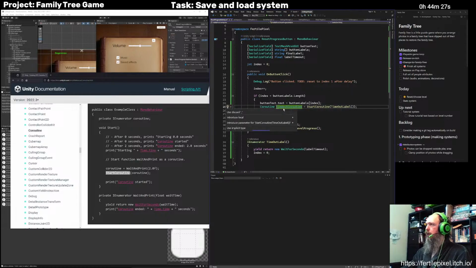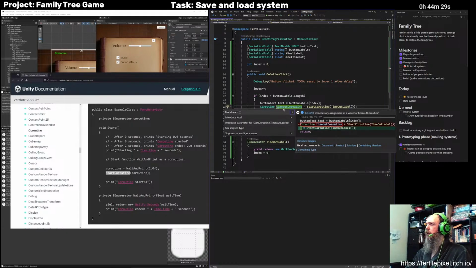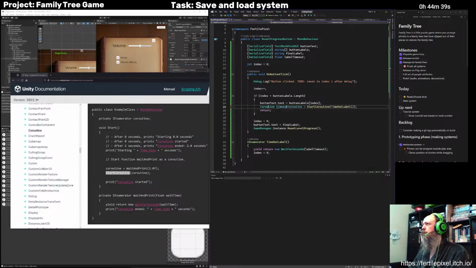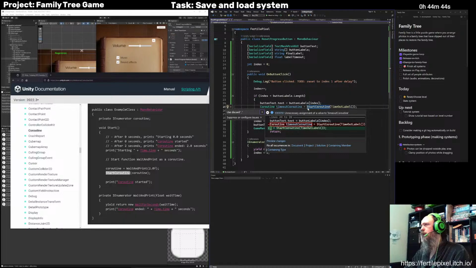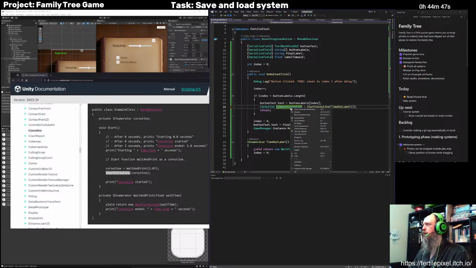And we can... really don't have any other suggestions. So we should be able to refactor here.